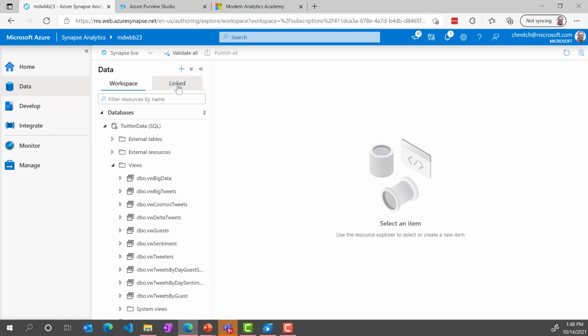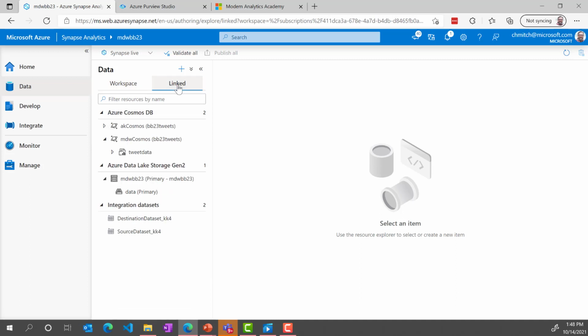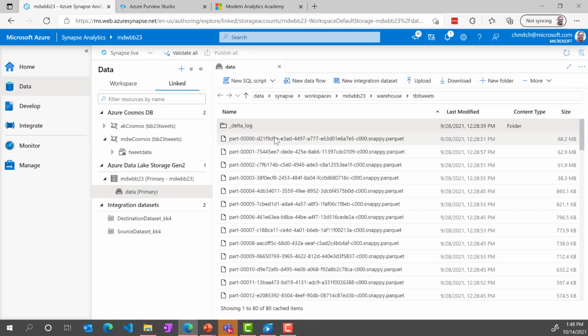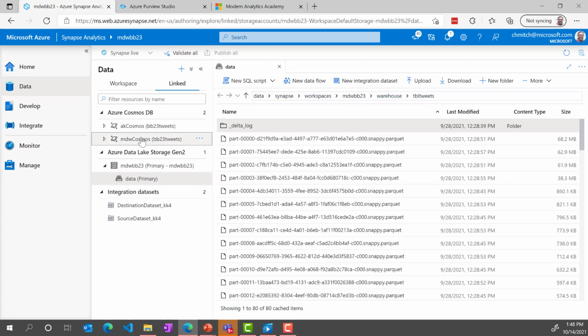We also have in the Data Hub the notion of linked services. So this is where you can attach to other things. The data lake storage that we have here is going to show up like a linked service, and we'll spend some time exploring this later, but you can see one of the areas down in my underlying storage has some data in it. I also have our Cosmos DB environment. So remember when we looked at the architecture, we looked at the fact that we're using a feature of Cosmos DB and Synapse called Synapse Link that effectively takes the change feed of what's happening inside of Cosmos DB and makes it visible to Synapse Link.